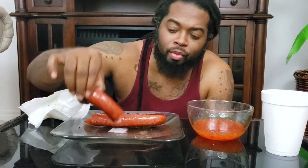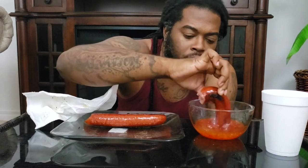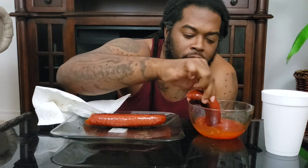Just by how I'm using it with the sausage, there's no limit to how much you can use with sweet chili sauce, man. And I like it because you can see the chili peppers inside of it. It's real sweet, man. I don't know what they use for sweetener, if it's honey or whatever, but you definitely can taste the sweet first out of anything.